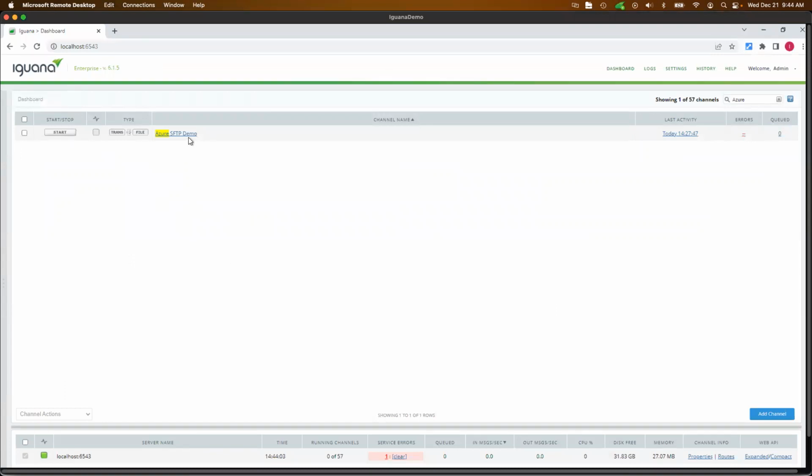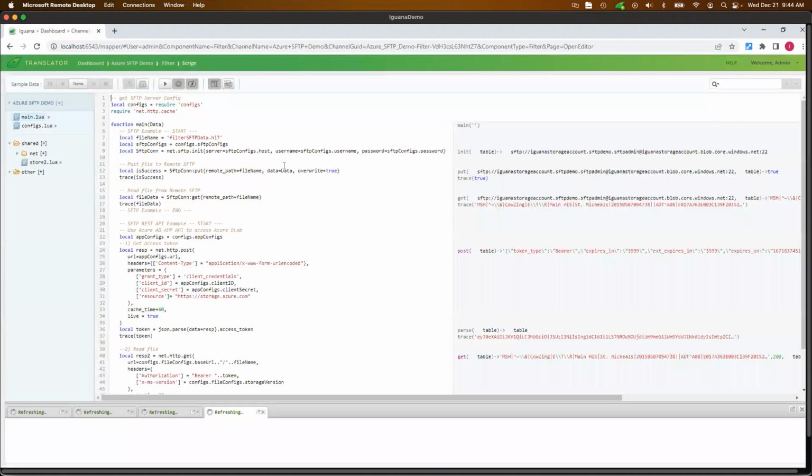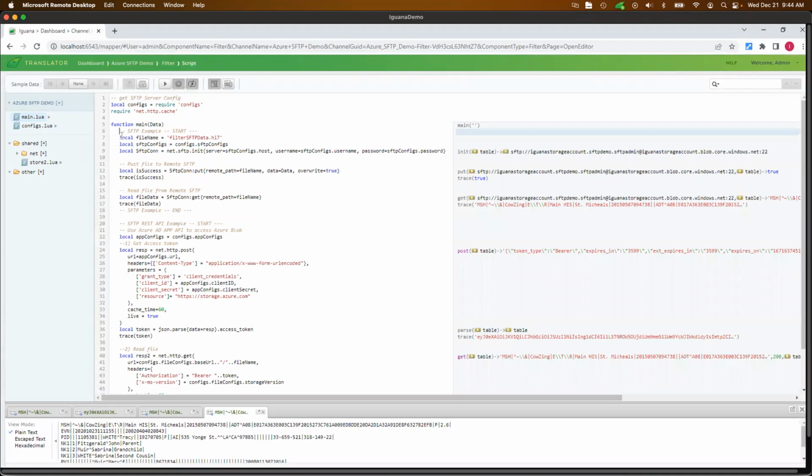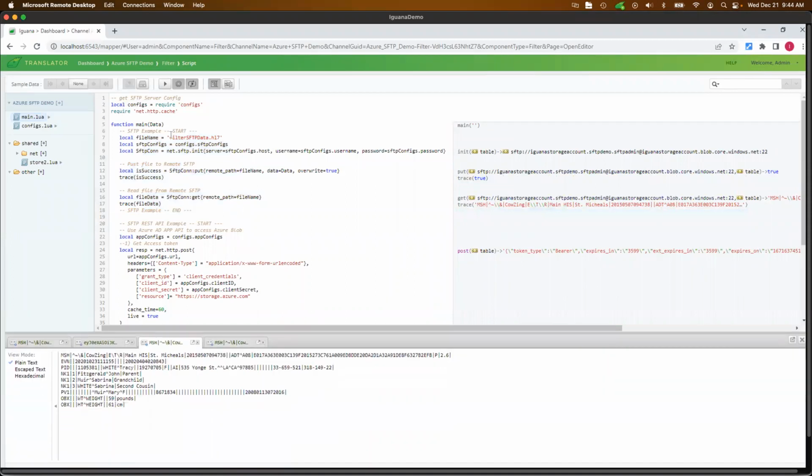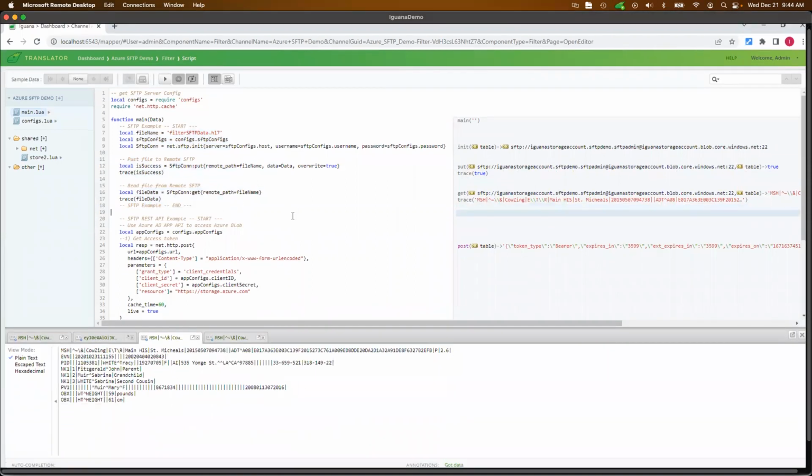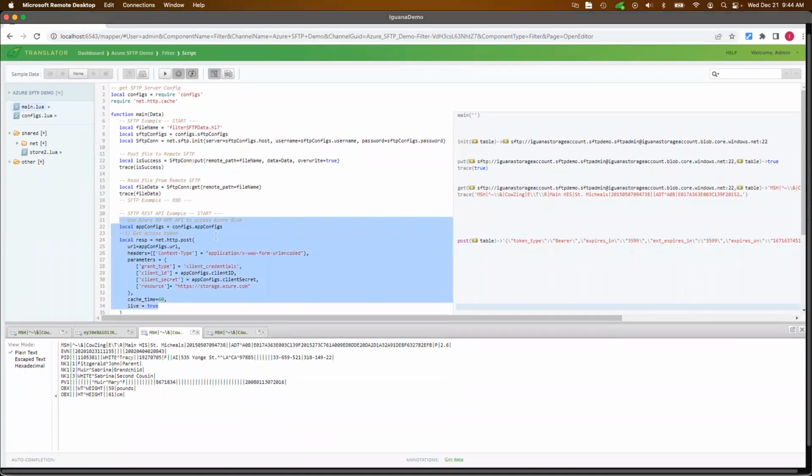So we have a very quick demo here. This is showing the front translator just to generate HL7 messages. Inside the translator here, we show one example using the SFTP protocol, where we can connect to the SFTP and we can read the files from here. The file name is what we call filter data.hl7. The second part here is to use the API.